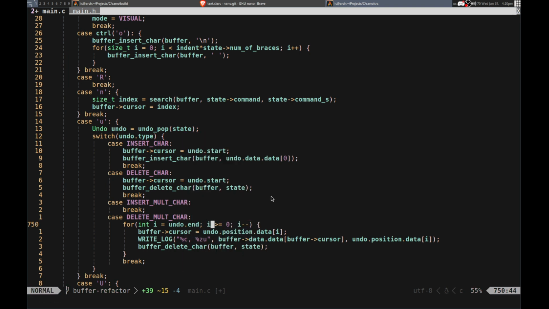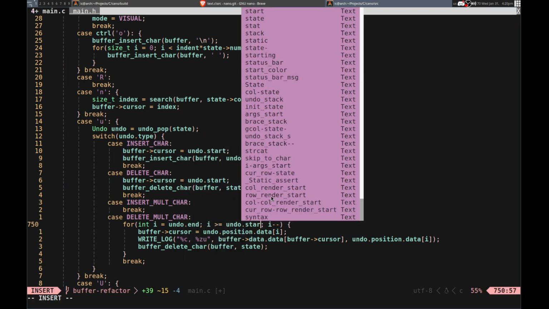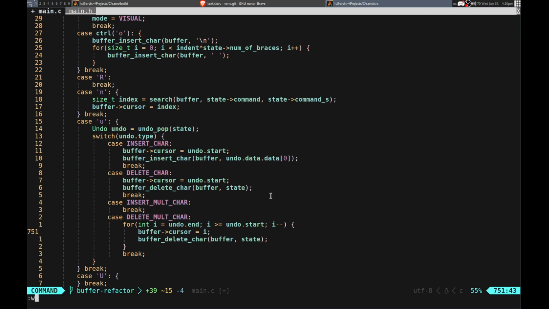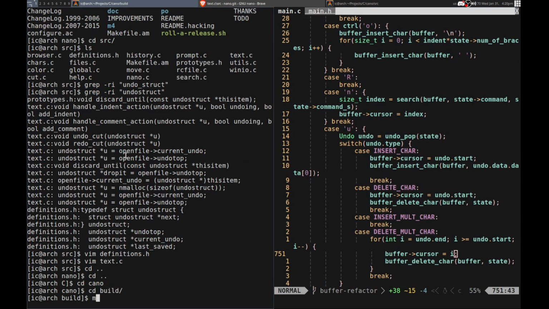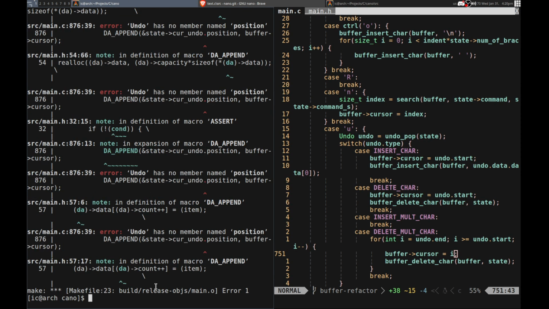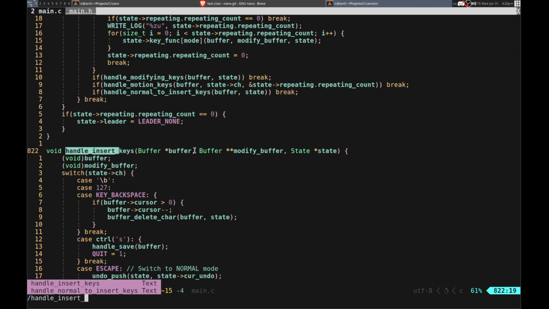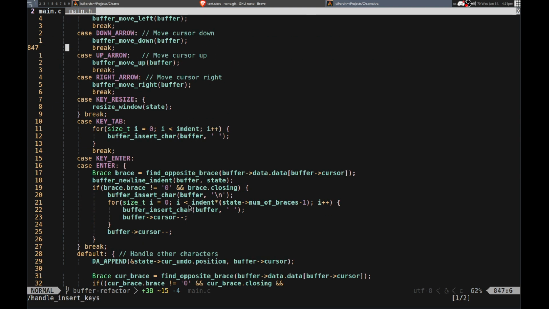Start and end. And then while it's greater than undo dot start, i minus minus, and cursor equals i. And then we'll delete it. Okay, so we can do that, and we'll have to update a few places as well. Let's see. No member named position. Yeah, so that DI append's not gonna work anymore. Handle insert keys. So instead, yeah.